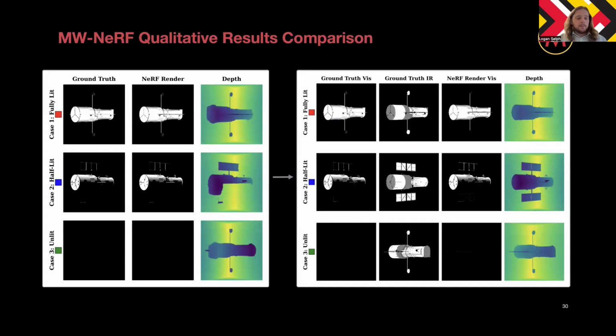On the left, we can see the same plot that we had before, where half the shape model is missing from this visually-only trained NeRF. On the right, we have MW-NeRF trained on both optical and infrared data. And we see from our depth map that not only is the shape model fully recreated, but the detail is much finer than it was before, even in parts of the image that were optically visible before. The extra points of density that were accumulating on different parts of the spacecraft before are now gone. And in the visual representation, both of these models are performing excellently.